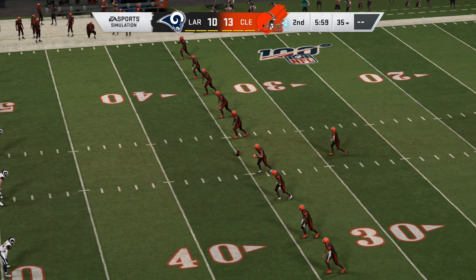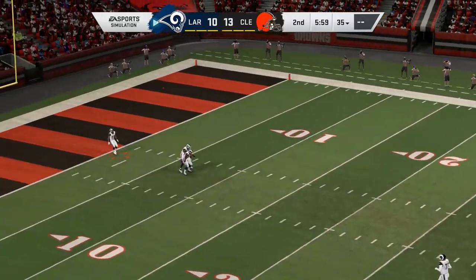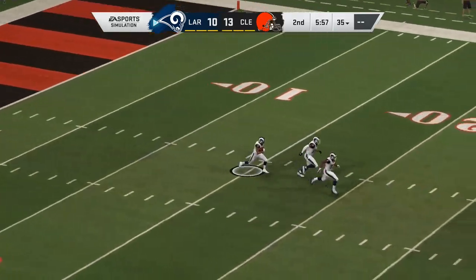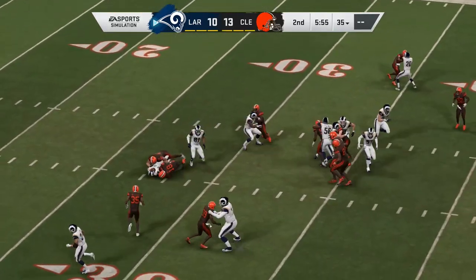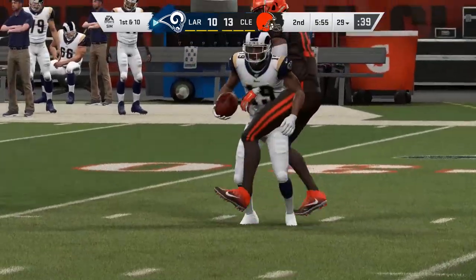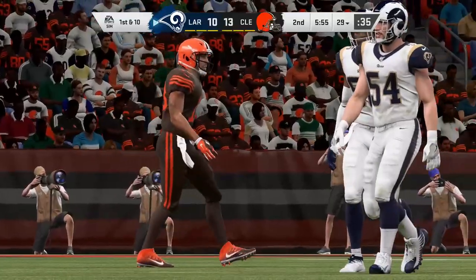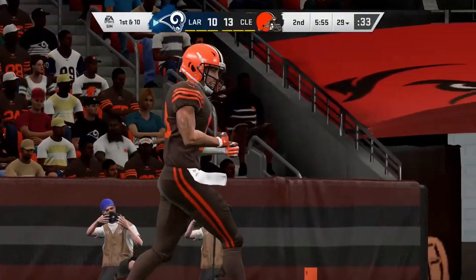After the made field goal, Seibert back out there to kick it away. This is taken at the 3. And a good return as he'll be stopped just shy of the 30-yard line. And now out on the field, here comes Los Angeles. And they're hoping to redo their efforts in the last drive when they got into the end zone.